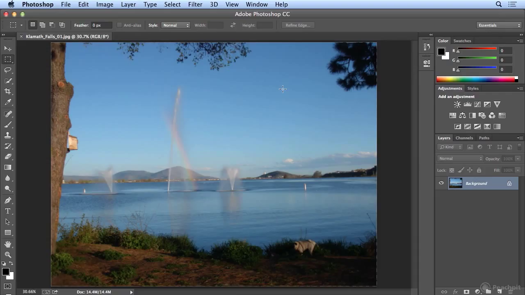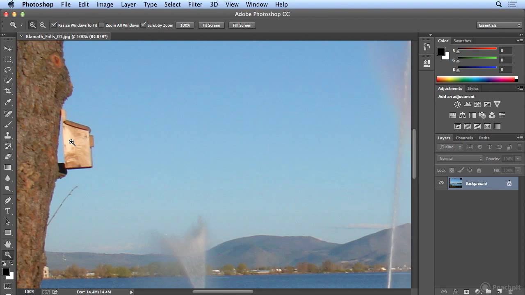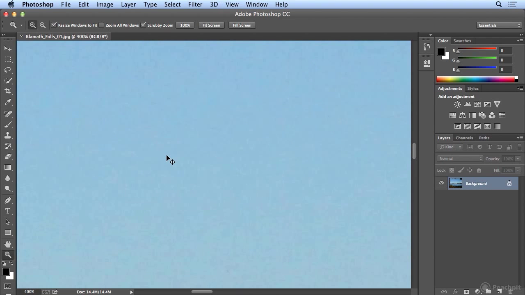Now I want to demonstrate this next setting before I turn it on. I'll go to my magnifying glass or zoom tool and I'll click on this birdhouse. And if I click once or twice, now I want to zoom in more and clicking is getting tiresome, so I'll hit Command plus 3 times, or on Windows, Control plus 3 times.